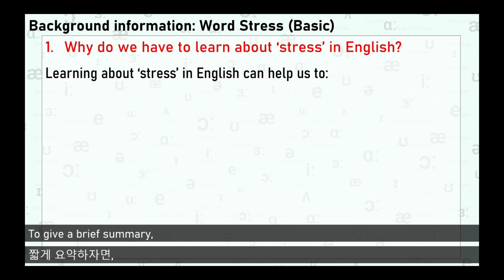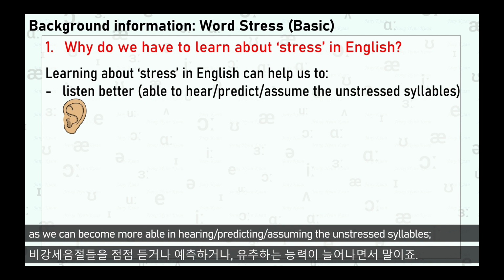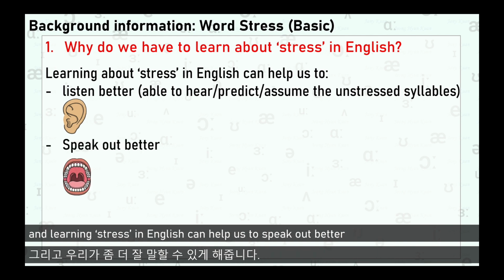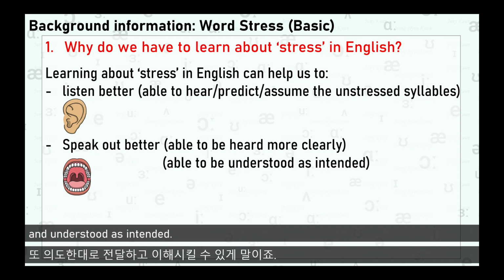To give a brief summary, learning about stress in English can help us to listen better, as we can become more able in hearing, predicting, and assuming the unstressed syllables. And learning stress in English can help us to speak better, in a way that is heard more clearly and understood as intended.